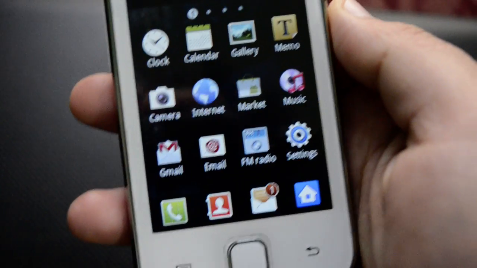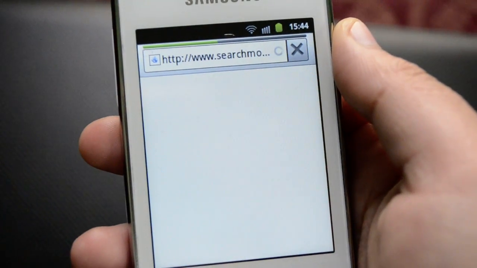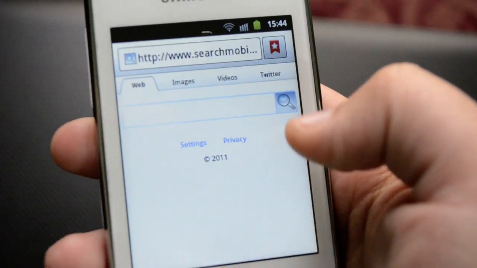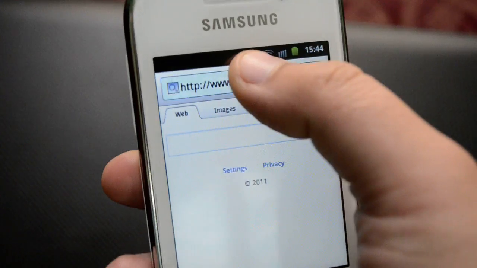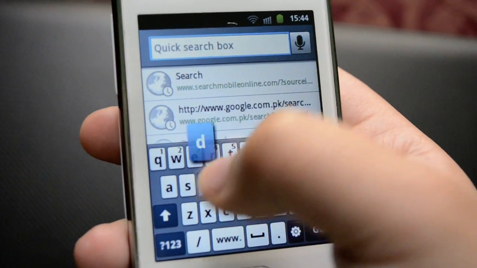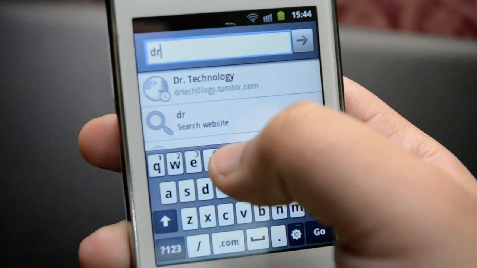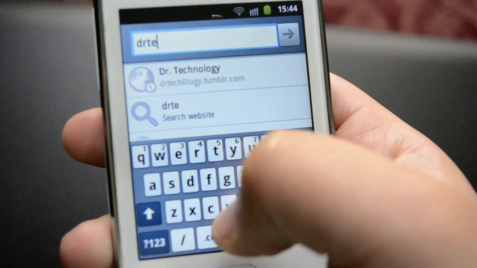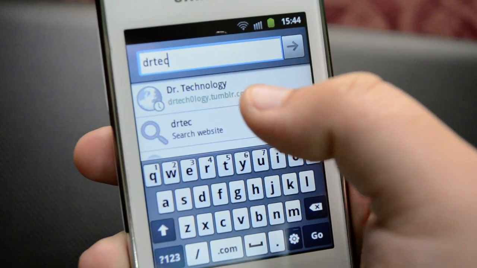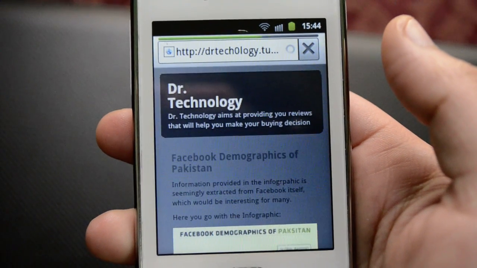Okay, so next here we have the internet app. Now the browsing on this device is very easy. We can just go to any site we want. I'll just try and open my blog from here. Now I already have it opened, so it is giving me the option to open this.